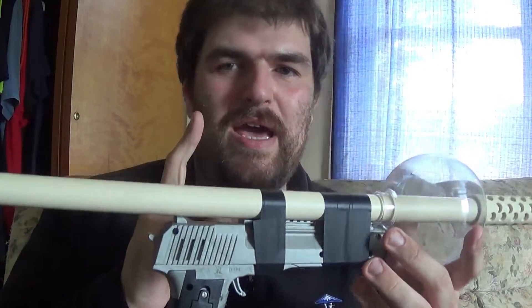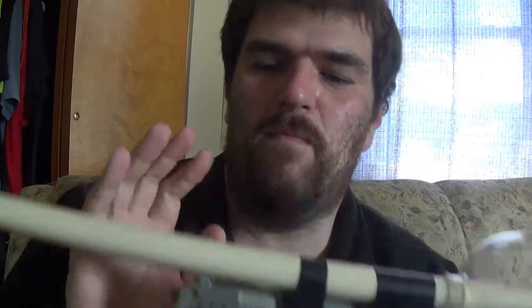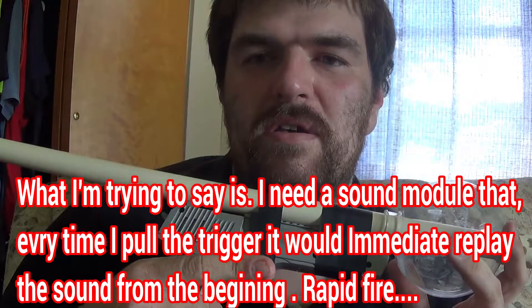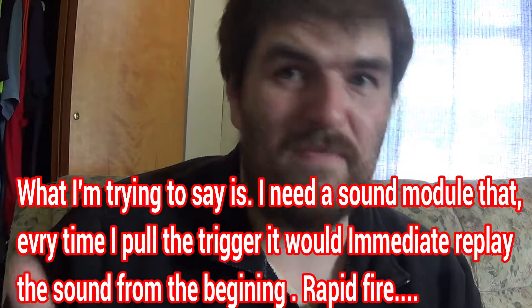What I wanted to do was make a Dalek machine gun that had a sound effect in it from the episode. The sound modules I've tried to look up are either not what I was looking for, too complex, or just not right. Mainly I wanted something with one Dalek sound effect, so every time you pull the trigger you get a sound effect — rapid trigger pulls would give you a rapid Dalek gunfire sound.